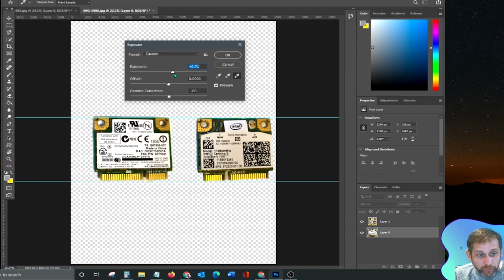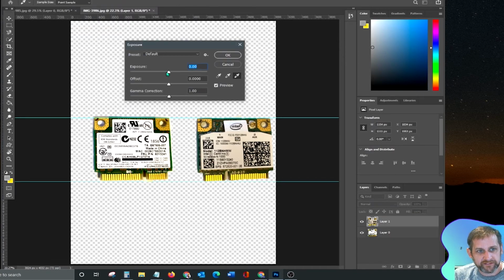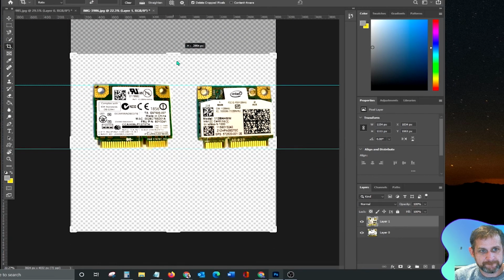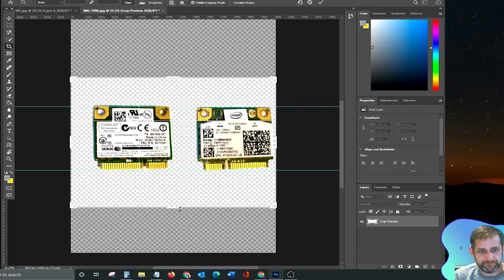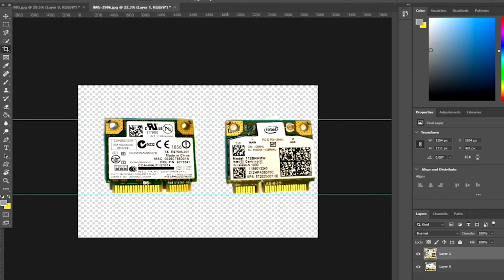All right, and we'll bring it up a little bit, and I just make really minor adjustments here, but we're going to get that bright white so it pops a little bit more. We'll hit OK. We'll do the same thing over on this one. Exposure, and let's just go up a little bit and offset a little bit. And you can really go all the way to the extreme to get a better feel for what these do, but we're just making minor adjustments. All right, hit OK. Crop it, and then this one is ready to go. We'll hit the crop here on the left. Let's drag this down. Okay, and let's bring this up. Okay. Now, next video is going to be adding your metadata to the image.